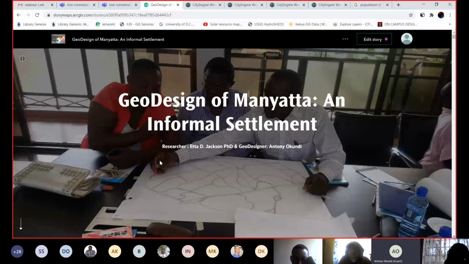The research itself is hinged on a participatory action research approach, which involves a series of community participation. The study accommodated young men and women, and also the old, from all the 9 subunits of Manyatta Informal Settlement, who convened for a common purpose: first, to map their problems, and then to go the extra mile to sketch the future they want for themselves and their children. We also exposed them to geographic information systems, and we gave them the steering wheel to make decisions about the prescriptions of the CityEngine. So guys, just buckle up your belt because I'm going to take you through a wild ride.